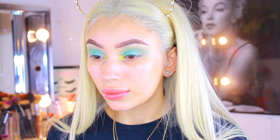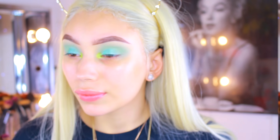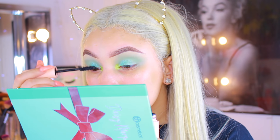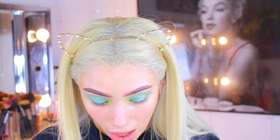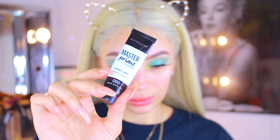I had to dip into that lime green — I love the name of this shade, it was called 'Slime.' I just popped that into my inner corner, and I was like, rest in peace because I just slayed this look. Mint, turquoise, and lime green — yes! This look is so perfect for spring break or if you just want to add some color into your life. Then tragedy struck — my lashes broke, but I found a backup so I wasn't too mad. All I gotta say: screw this Mercury retrograde!